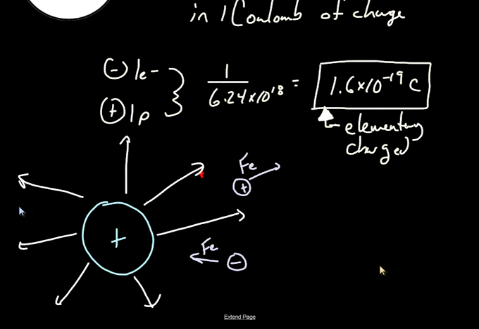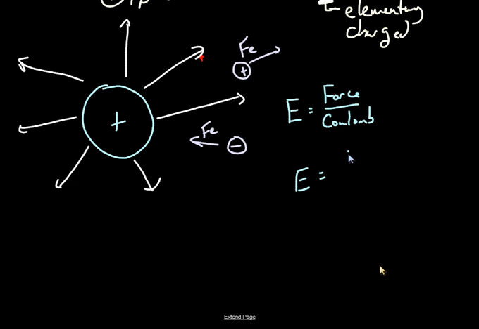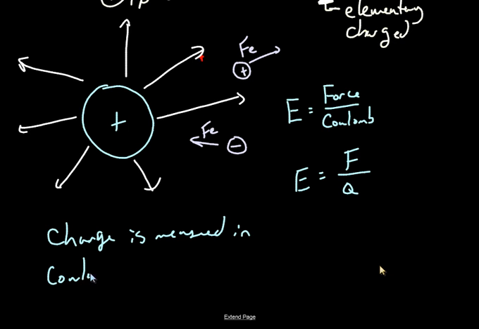Okay? So in order to measure field strength, what we would do is we would say the strength of the field, E, is equal to how much force an amount of charge would feel in terms of coulombs. So it's amount of force per coulomb. The symbols that we have for this are E equals F over Q. Okay, so charge, which has a unit of measurement called a coulomb attached to it, charge is measured in coulombs, and its symbol is Q.